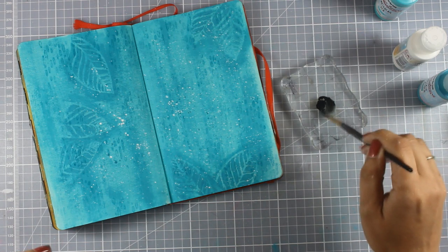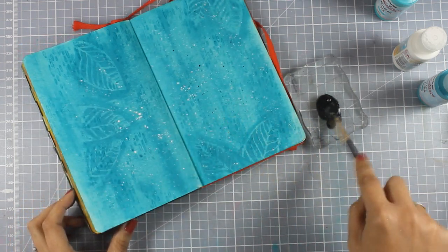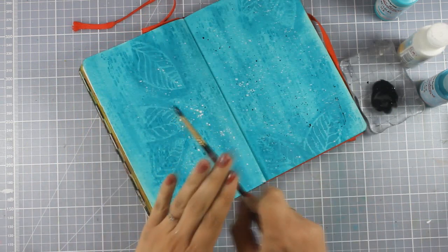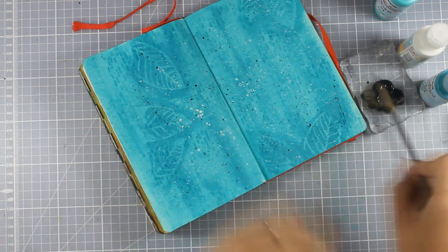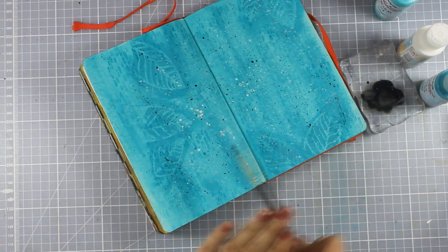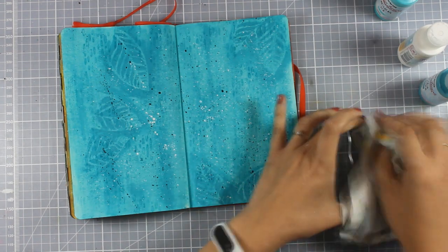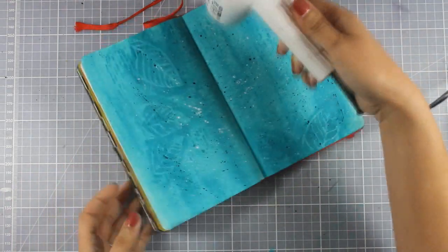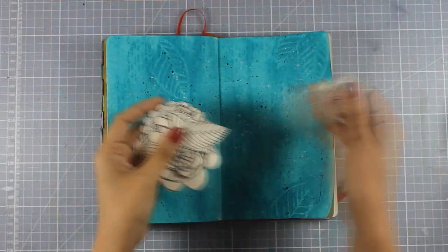And now I am repeating the same process with black this time, but again I am using a very thin brush, which means that I will end up having tiny little dots that are not going to overwhelm my background. I like to use white splashes because they blend nicely with the white highlights that I always add at the end of my work, and black blends nicely with the black sentiments and black quotes that I will stamp at the end.